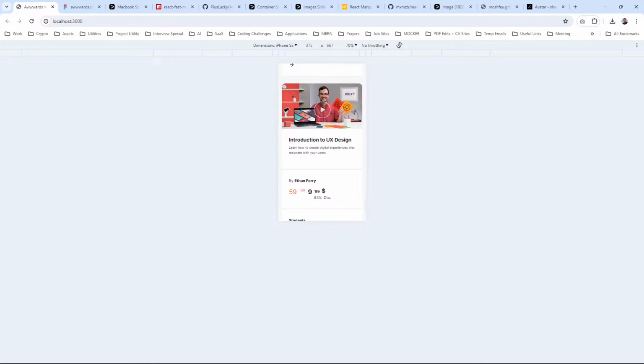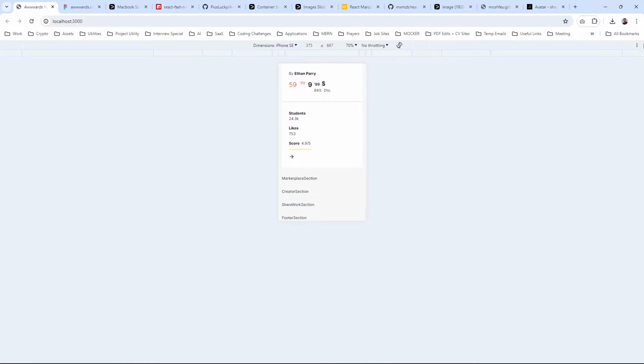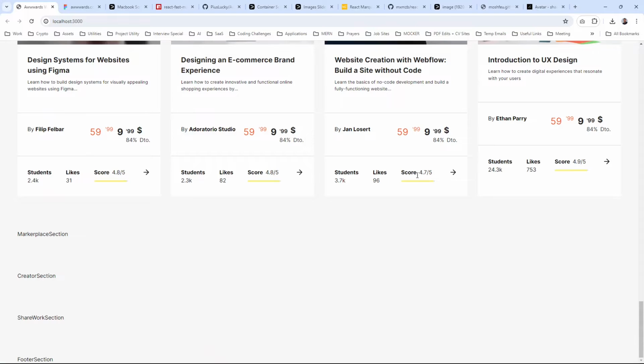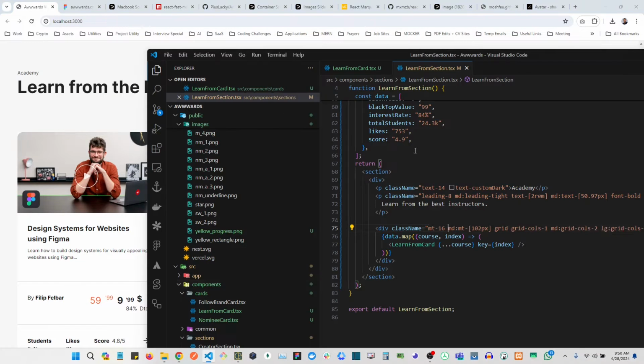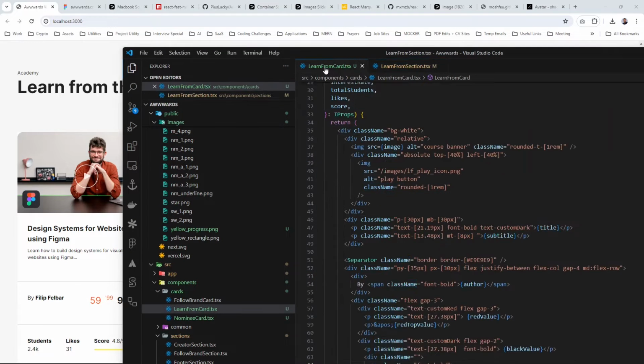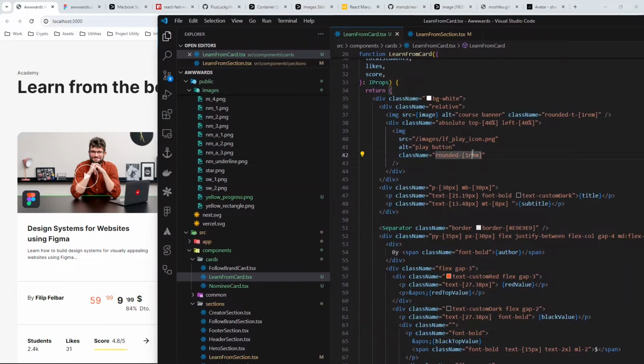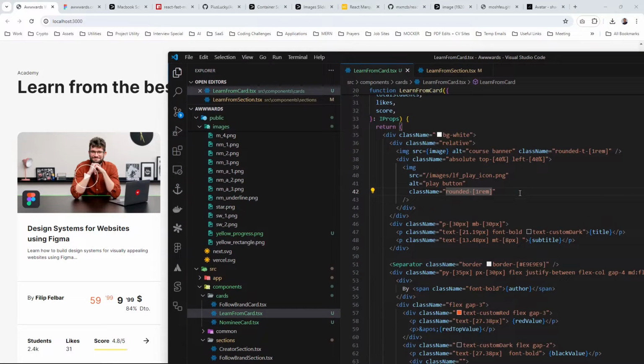Okay, one thing I want to do though, I want to position the play button properly. I just used some random values before now. So let's say it needs to be well centered. Okay, let's go back to learn from code, and our play button is here. So I think from the top is too much.